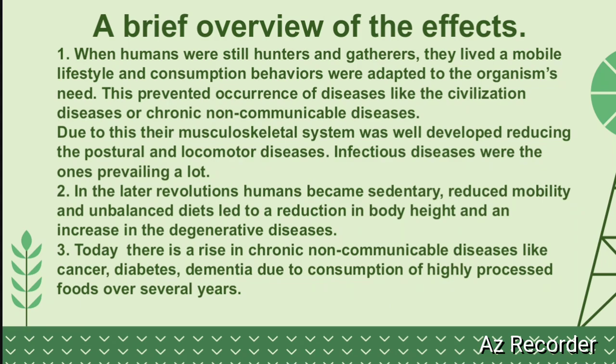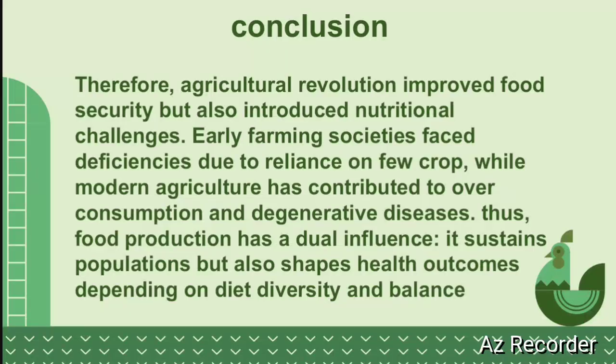Now, in the later revolutions, humans became sedentary. Reduced mobility and unbalanced diets led to a reduction in body height and an increase in degenerative diseases. So they became more and more sick. Those days we used to work hard, muscular and so on, but these days people just eat a lot of food and sit around in their chairs. So today there is a rise in chronic and non-communicable diseases like cancer, diabetes, and dementia due to consumption of highly processed foods over several years.